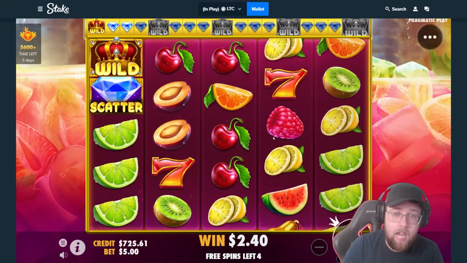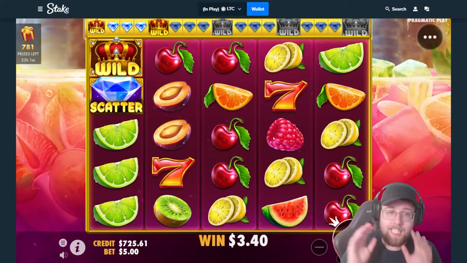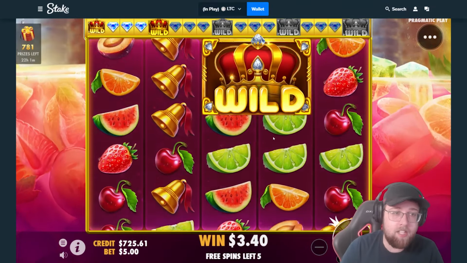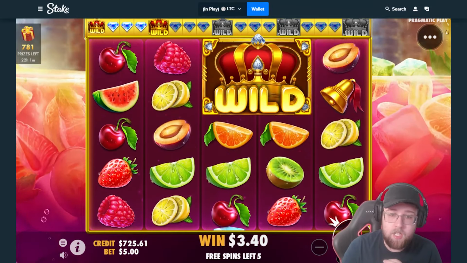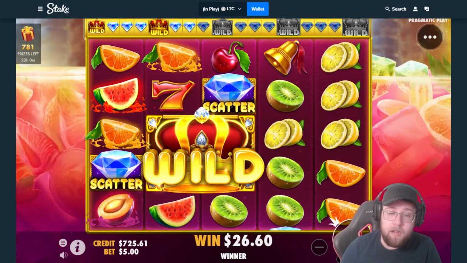Can we get one more? Nice. Plus three. Plus two is okay. It's like we just started the bonus. We got six spins. We need to see three more scatters, and then it starts paying. Three more scatters. Nice. Nice. One more scatter, and it starts paying. Give me a plus three.